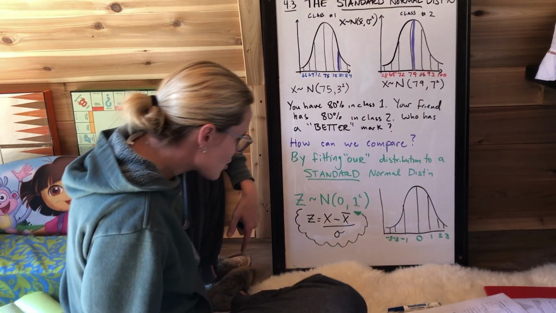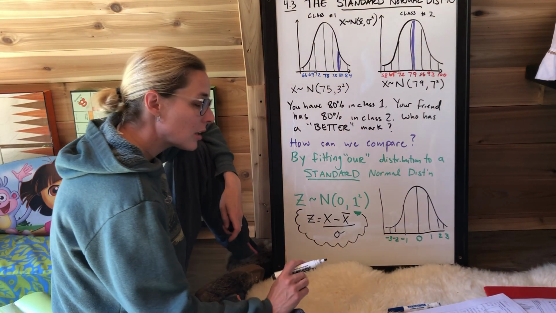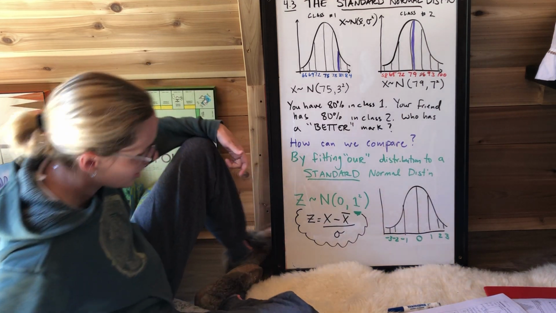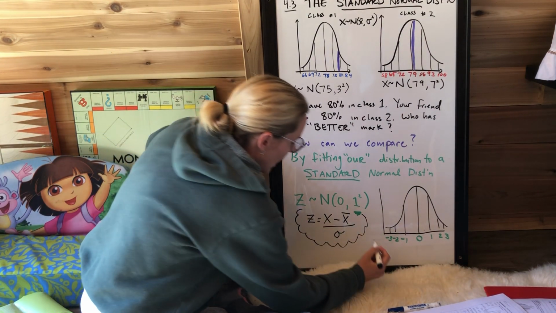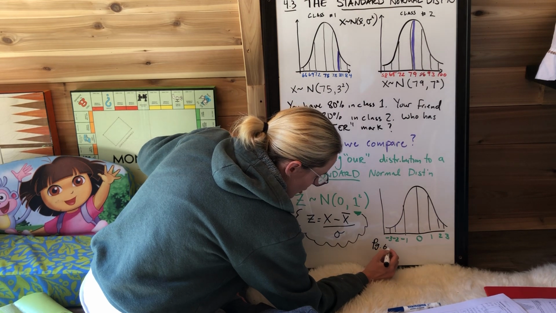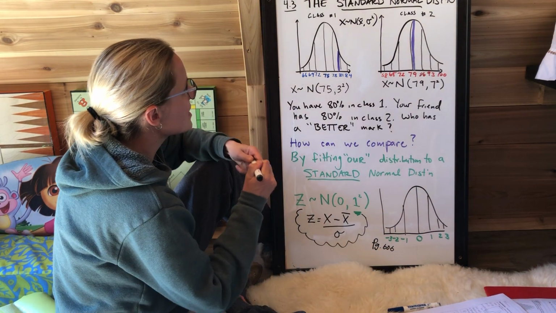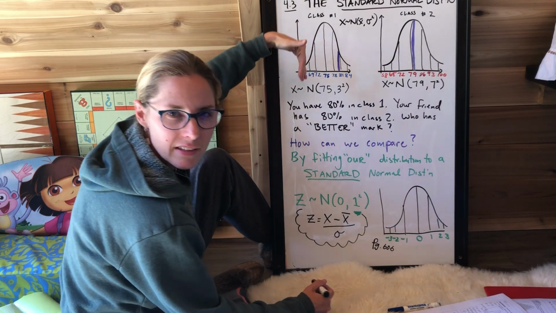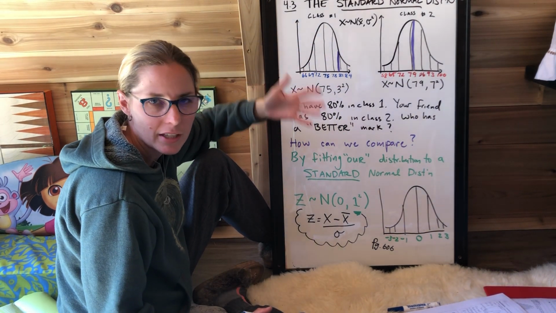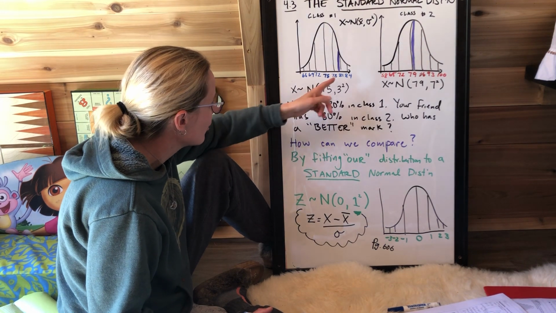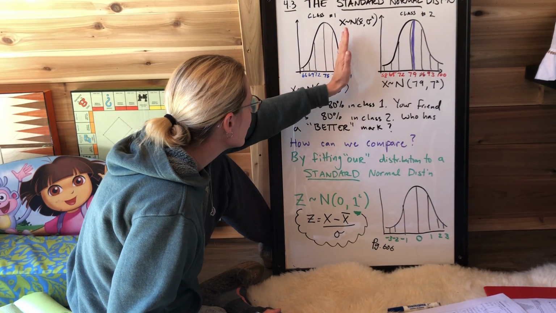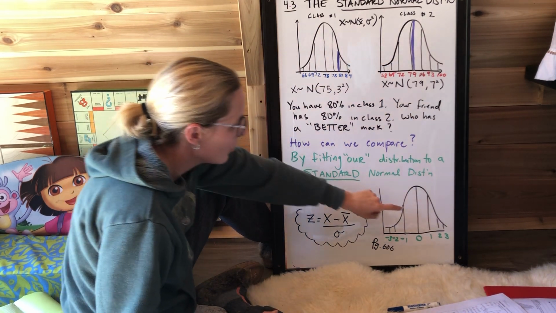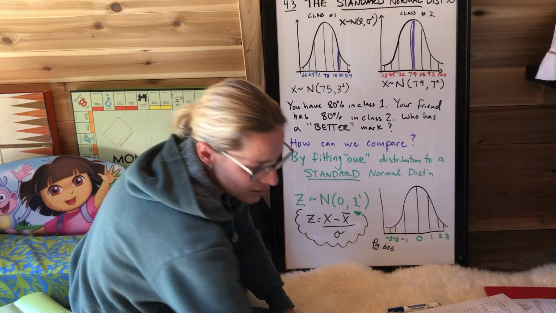Once we have a Z-score, then we can look up a chart in the back of our book. If you have the electronic book, it's on page 606. And it's going to give us a specific percentage. So when the percentage isn't exact, when these purple lines don't land exactly on a black line, then we can't use the 68, 95, 99.7% rule. We have to come up with, well, this is slightly, I don't know, is this 80%, is this 90%? I'm not sure. Well, this chart on page 606 is going to tell us.